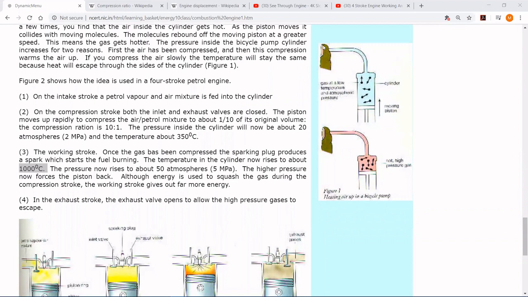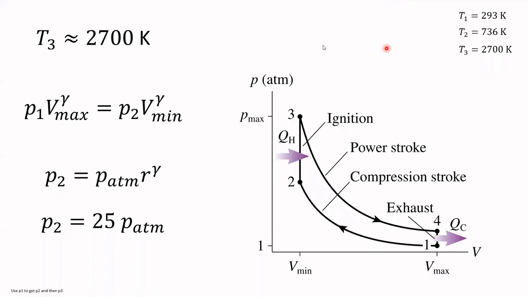Okay, now that we know the pressure there, we can use proportional reasoning to find the pressure at the top of that first isochore, right after ignition. So just like we've done in previous videos, if your gas is occupying the same volume, if you're not squeezing your particles into a smaller box, and yet the temperature has gone up from, what was it, 700 something kelvins to 2,700, wouldn't that also imply that the pressure went way up? The particles are still bouncing around in the same size box, but they're moving much faster, so they're going to collide more often into the walls of the container and with greater force. That means greater pressure. So we just use the ratio of the temperatures to find the ratio of the pressures.